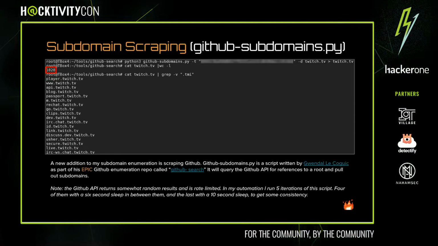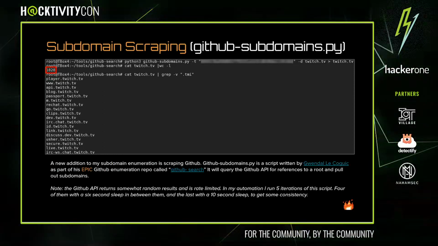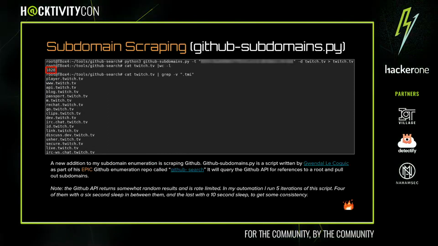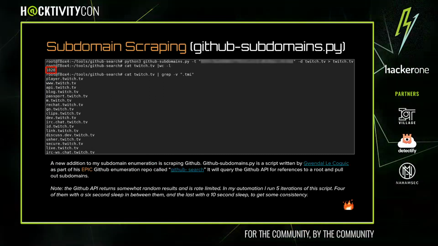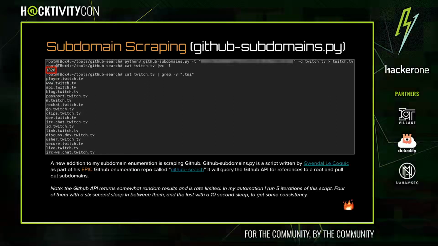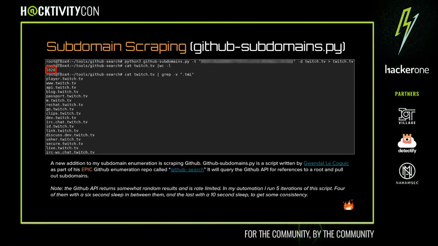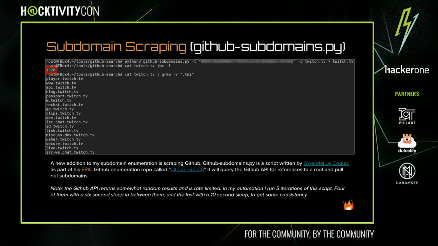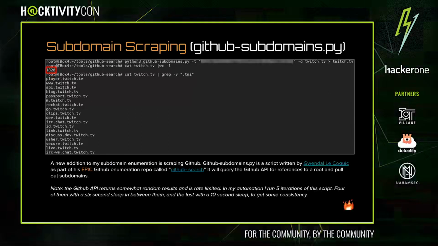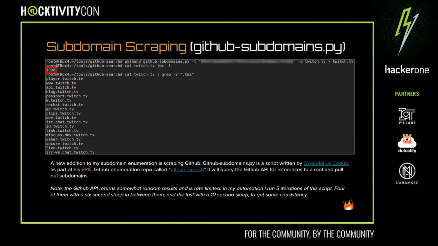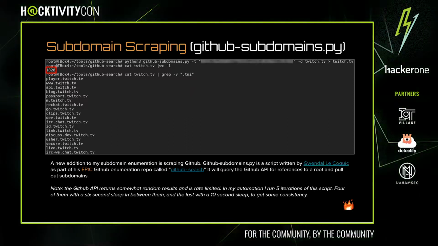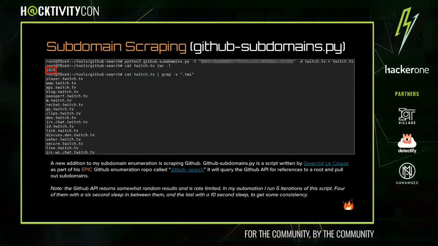And what you'll need to do is register a couple of GitHub accounts, create API keys, and then also the GitHub API when you're using this tool is kind of finicky, right? It's rate limited. Also, the searches aren't consistent. If you do the same search twice in a row, it won't give you the same results. So what I do is inside of my automation I run this a whole bunch of times, 5 iterations, and then sleep in between them, and then a big long sleep, and then one last run. And I cat all that into a file, and then sort and unique it at the end. And then that usually seems to give me a lot of runway and consistency.